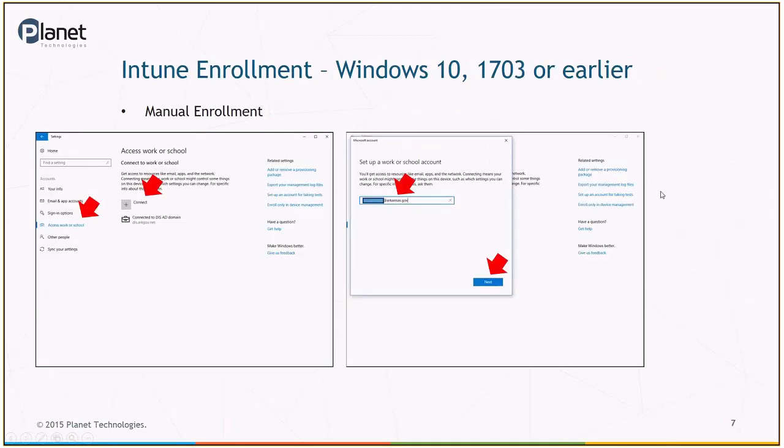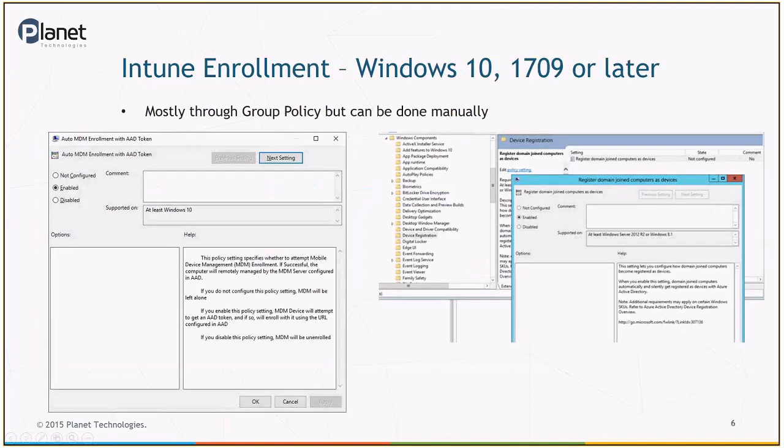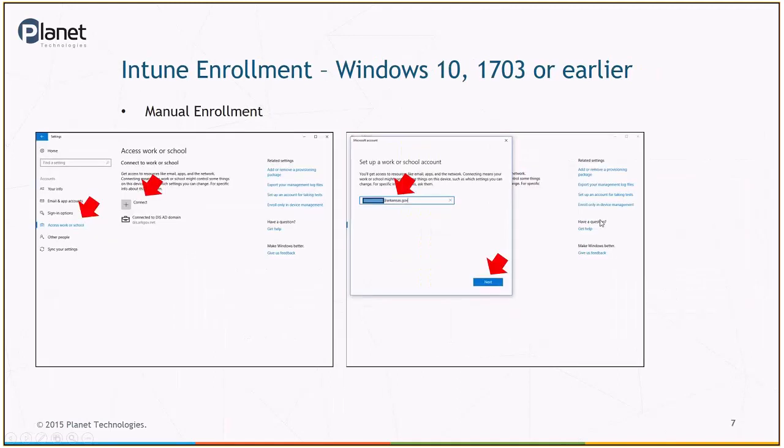Now, that's for Windows 10, 1709 or later, which is the only version that understands that group policy. Earlier versions of Windows 10, 1703 or earlier, do not understand it, so they have to be enrolled manually, and there is documentation around this. It shows the process with screenshots.